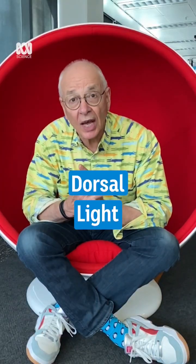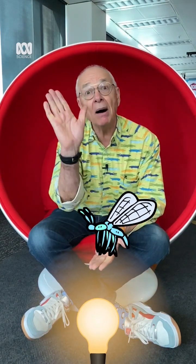The artificial lights at night interfere with their basic reflex, which is called the dorsal light reflex. Basically, insects fly to keep the sun or the bright light on their back, and it works both in the daytime and the nighttime. But when you've got artificial lights which are really close, they'll end up going above the bright lights, which they can't do if you're looking at the sun or the moon.